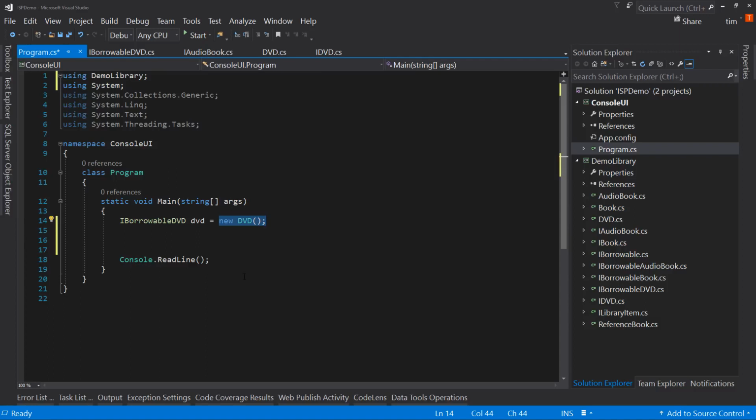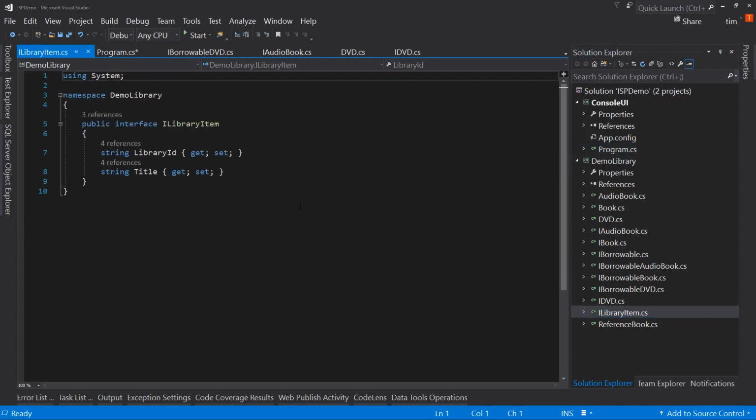And so we'll get into that more, but this right here is a very valuable concept because we can combine those two and then have access to both interfaces' worth of information in one kind of super interface. Which originally we had one super interface with our iLibrary item.